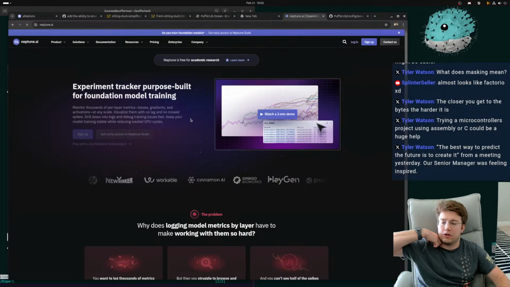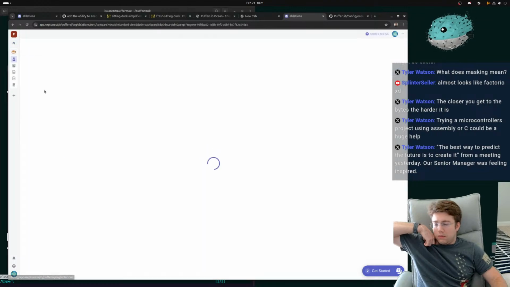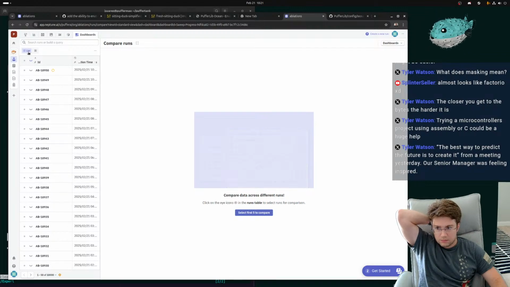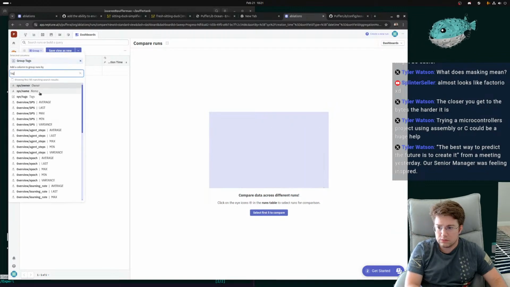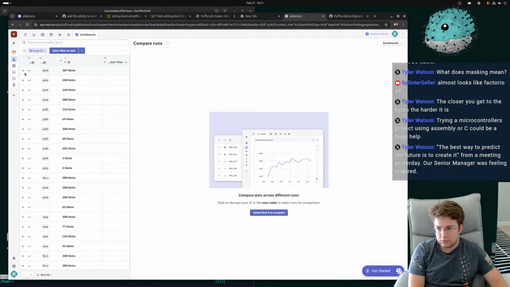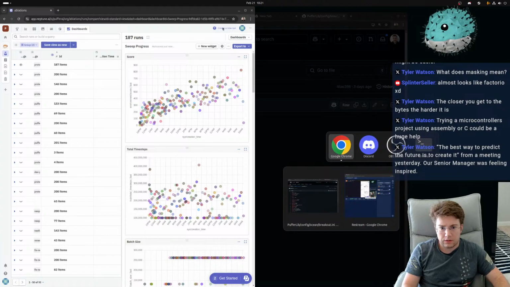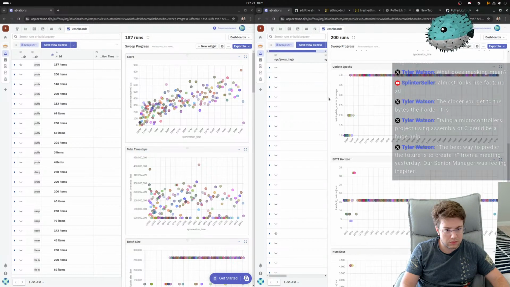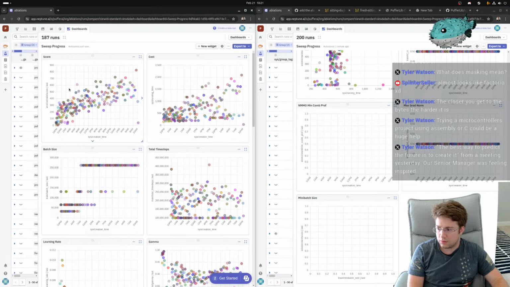This is going to be great data for us because this is going to show where the current algorithm is failing. I will put my screen like this.